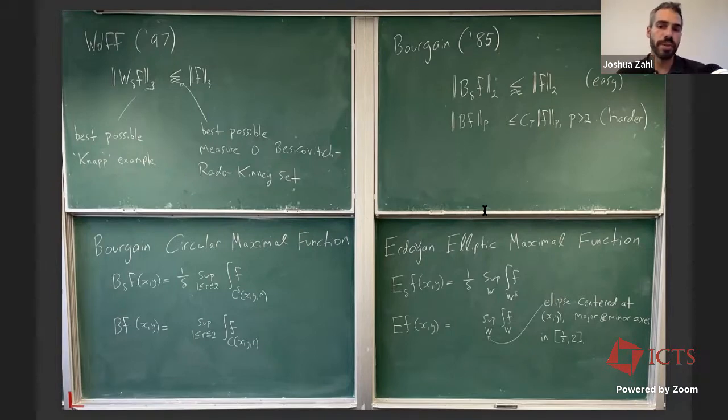So we're considering the supremum over all ellipses which are centered at (x, y), but they can have major and minor axes which are allowed to differ from each other. They can be, let's say, anywhere between 1/2 and 2. The major and minor axes don't need to agree. And then also you can rotate these ellipses by any angle theta between, say, 0 and 2 pi.